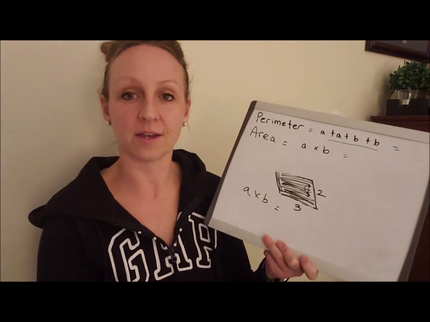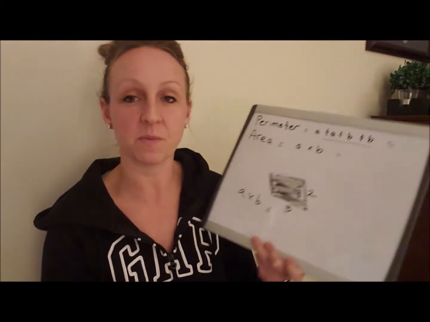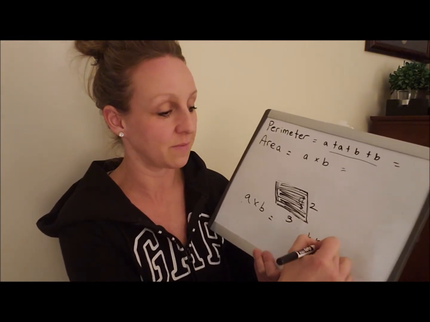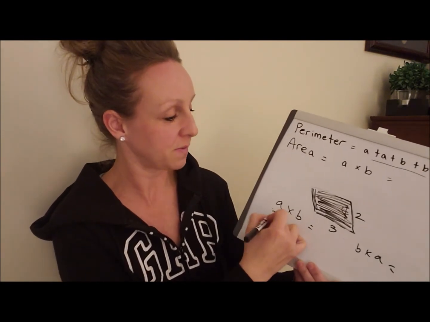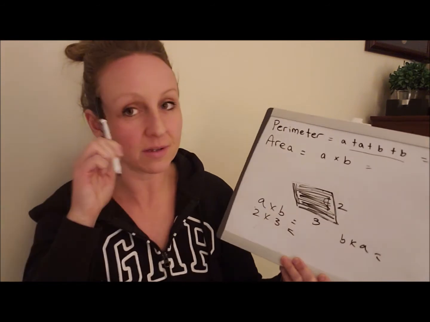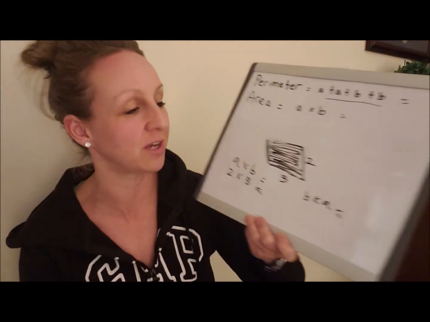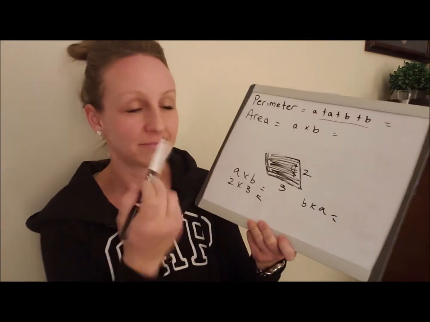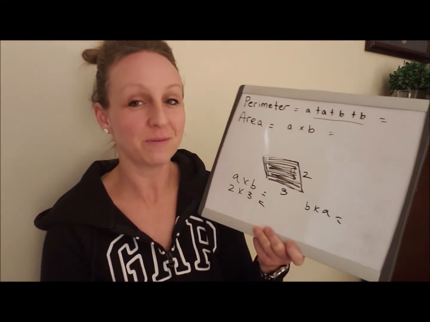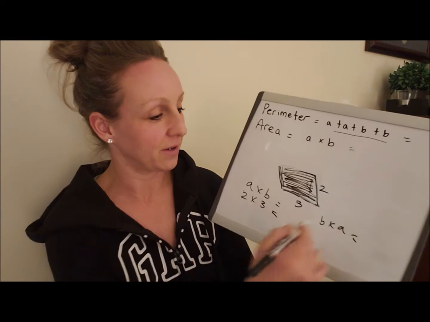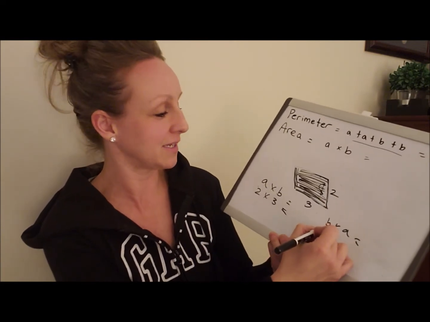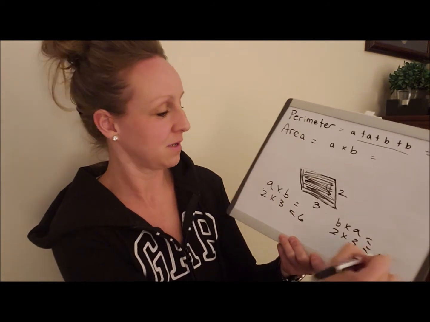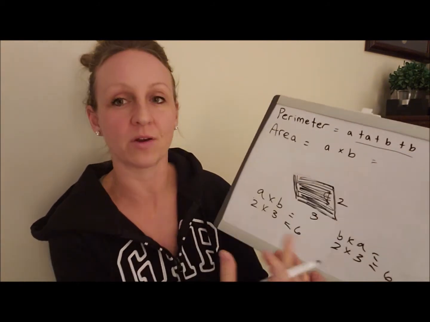And you don't have to think like, oh no, which one is A, which one is B? It doesn't matter because they're the same. So A times B is the same as B times A. So A times B, let's say I went 2 times 3. And again, I don't know more than you do about this question. I'm not like, yeah, 2, that's definitely an A. 2 could be A, 2 could be B. It does not matter. Okay, B times A. So let's say this time, B is going to be 2 times 3, right? 2 times 3 is 6. 2 times 3 is 6. It doesn't matter which one I call which one.